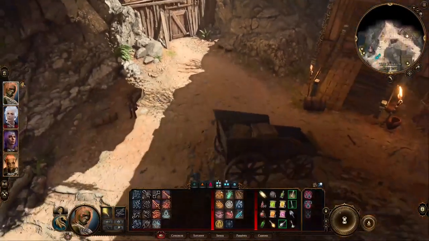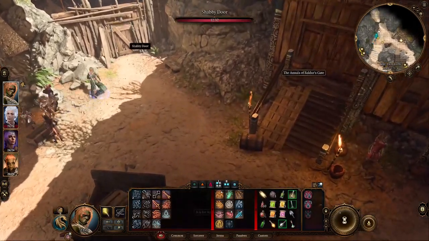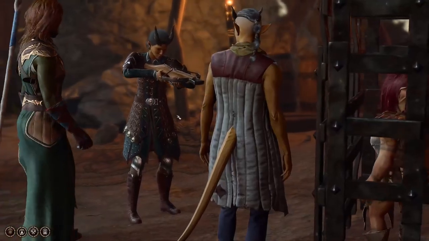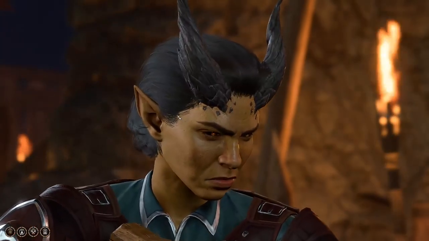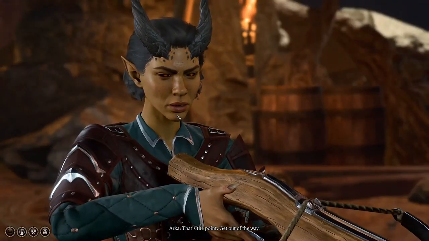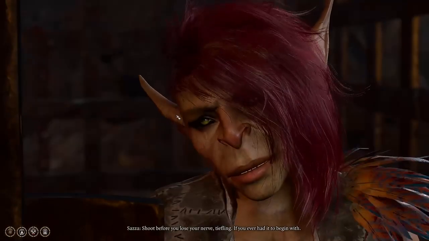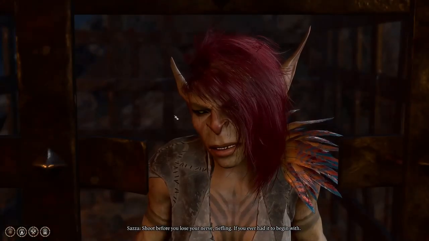The door. Oh. You ain't gonna shoot me. Your hands are shaking. Put it down. She can't fight back. That's the point. Get out of the way. She didn't kill your brother, Arca. You're better than this. Shoot before you lose your nerve, Tiefling. If you ever had it to begin with.